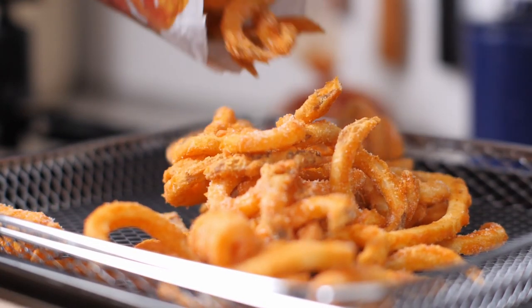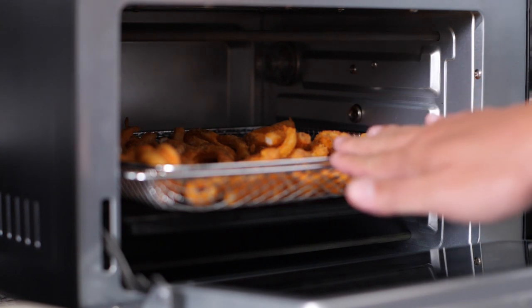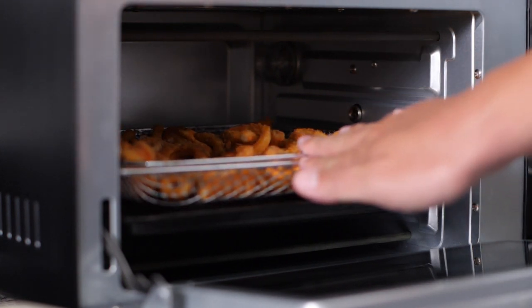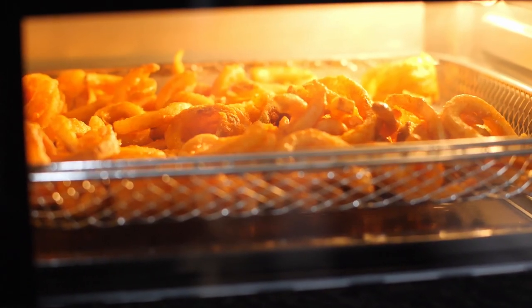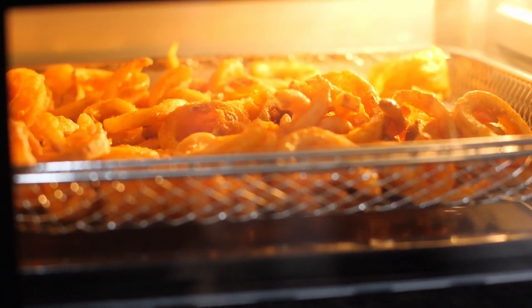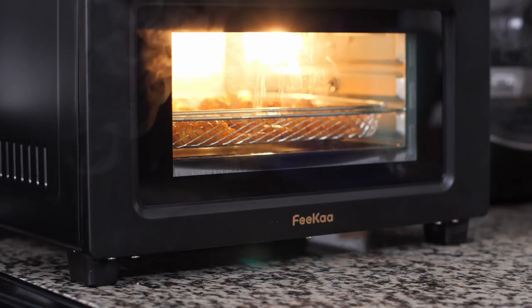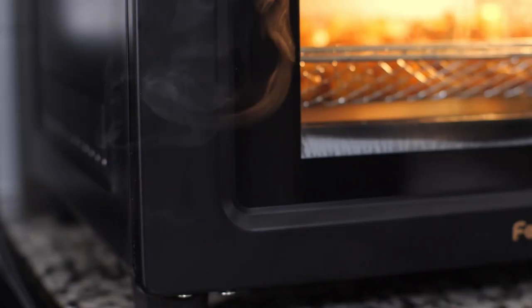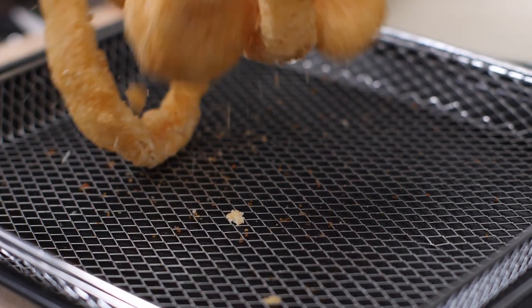The instruction on the bag says about 425 degrees for 20 minutes for half a bag, or 30 minutes for the whole bag. Now I have about 3/4 of a bag poured in here, and I had the air fryer set to 400 degrees. And it was done in about 15 minutes. So it's a lot faster than your conventional oven. The fries did give off a lot of steam when it was cooking, but it came out extremely crispy. Now check this out. As you can hear. Yeah, that's very crispy.